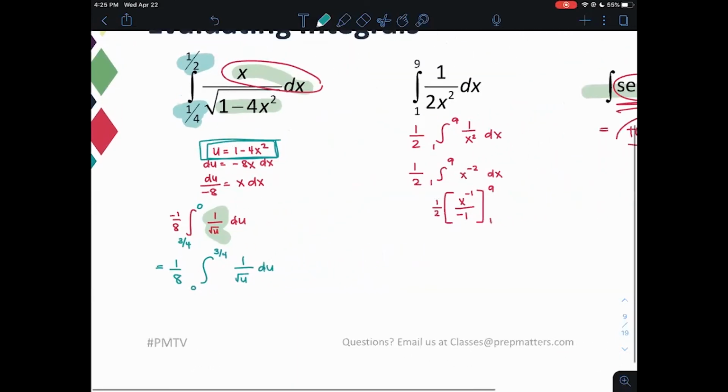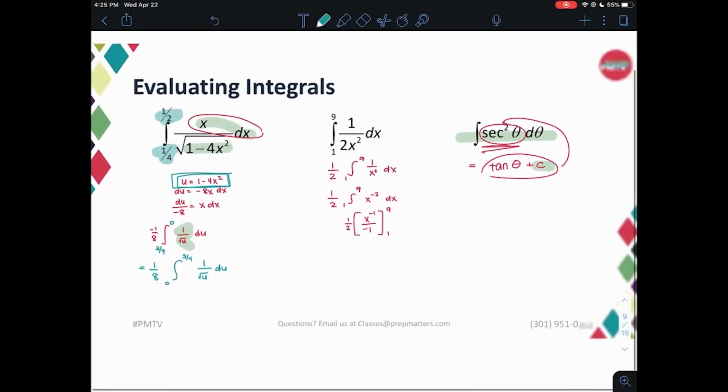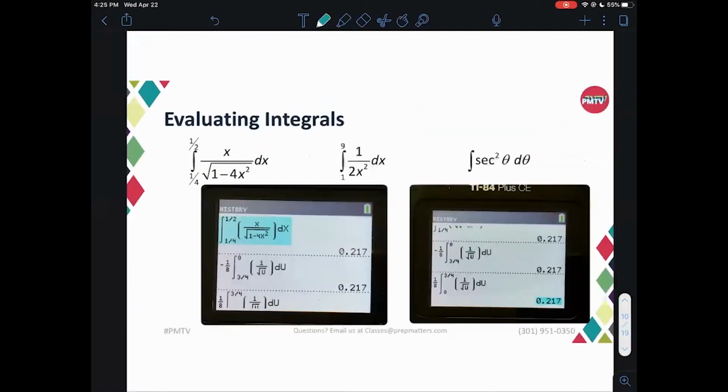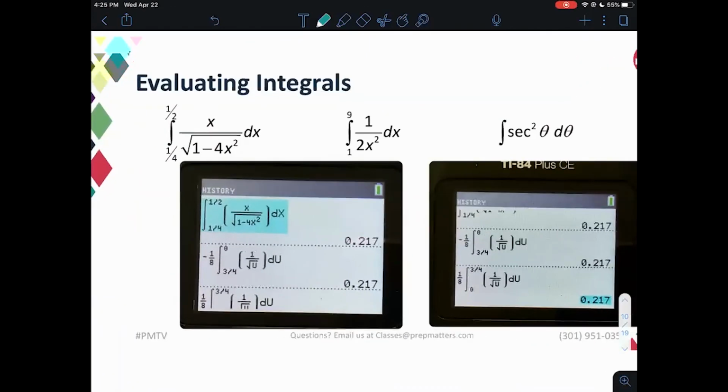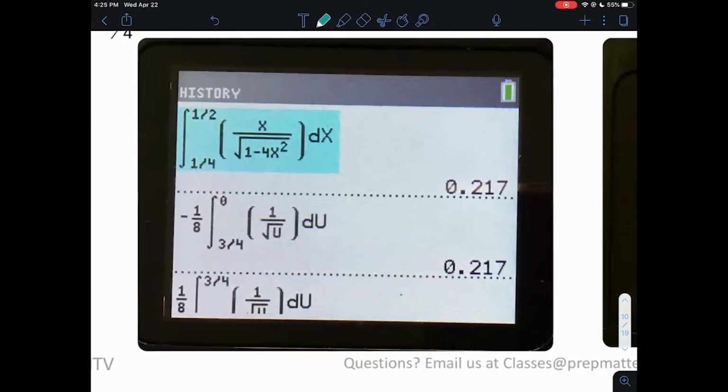For the most part, I'm going to assume you can throw these in a calculator and get an actual value if you need a value. So that looks like this. If you have not actually used your calculator for integration all year, and I know this is going to be some of you, I am a high school math teacher. That would have been my class. We are very not calculator heavy people in my classroom. Not because my students like that, but because that is how I make it.